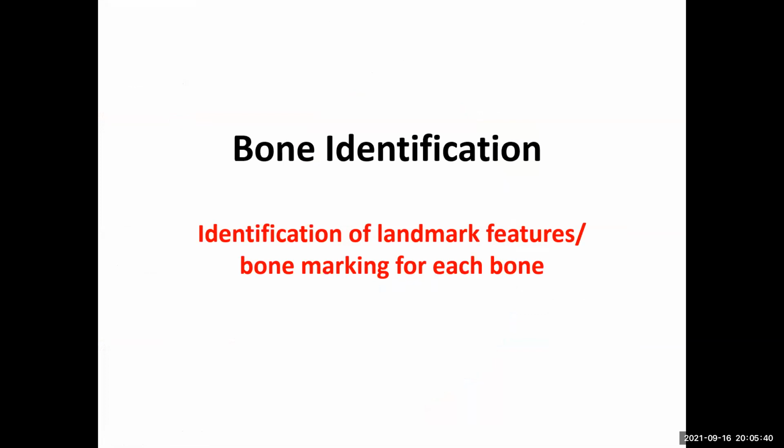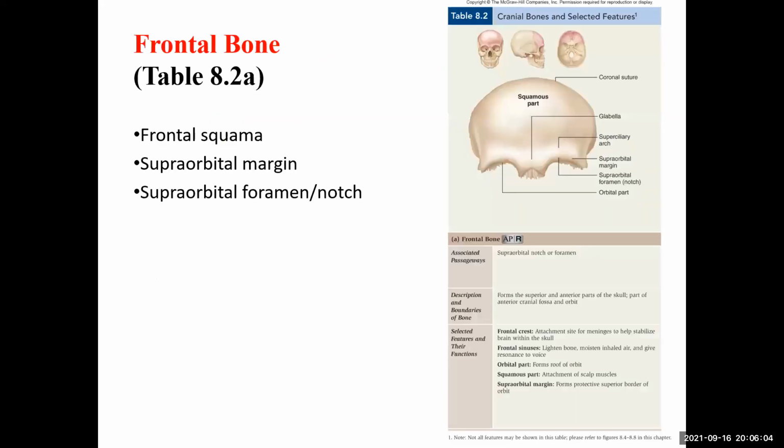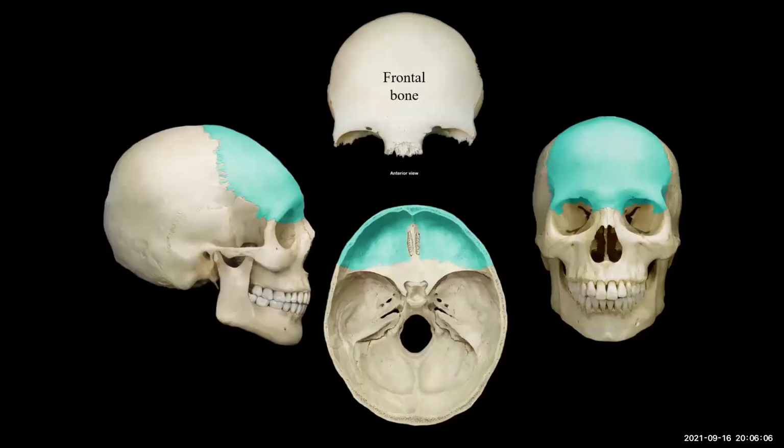If you have your atlas available, please pull it out. Some of this is going to be review because I want to finish up labeling this, well, not the whole skull, but I want to finish up what I have on my slides. So we're going to go through a few things here. We'll do the cranial and the facial. We won't do the facial bones today, probably. Okay, let's start off with the frontal bone.